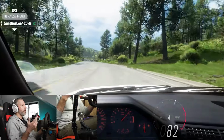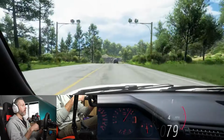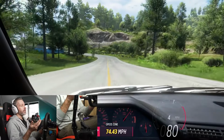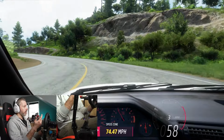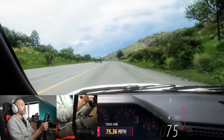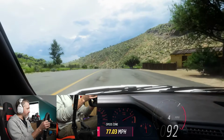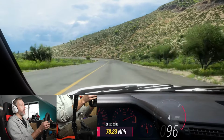You can walk into a store and see a package that has kind of everything you need, with pedals, a direct drive wheelbase, you got your wheel, you've even got a dash on it. And then if you need a shifter, be it H pattern or sequential, you can pick this up and plug it right into it and it works totally fine. So it's nice that Turtle Beach has these offerings available. Is it going to be the highest quality thing for every certain scenario? No, I don't think so.